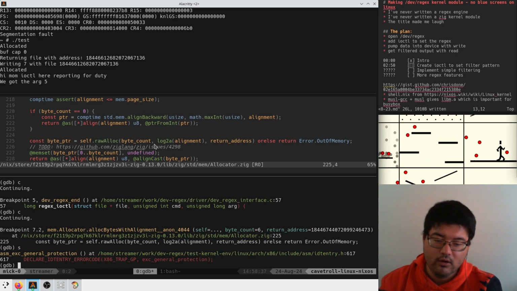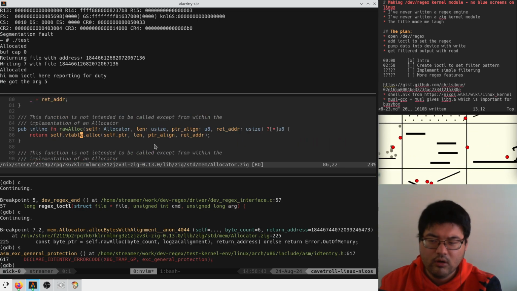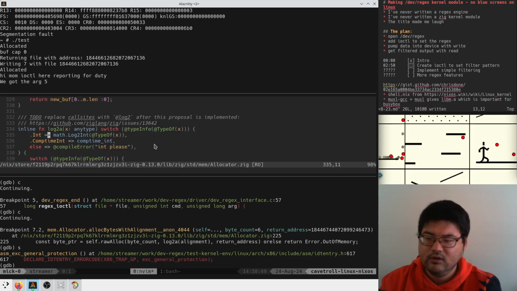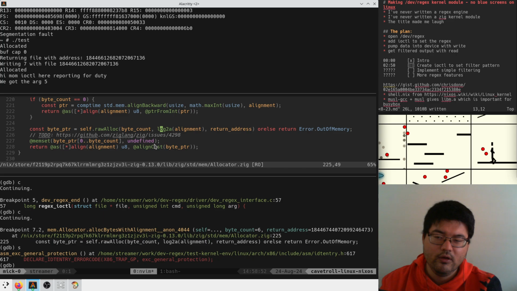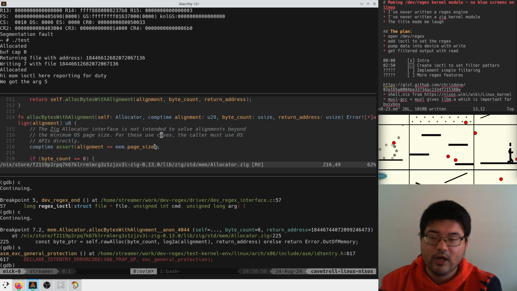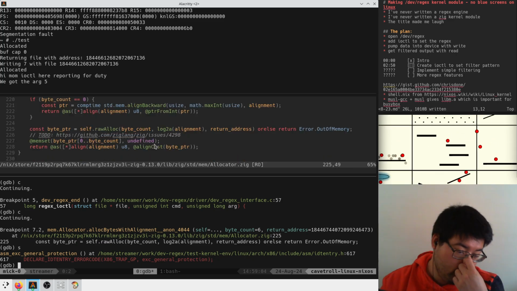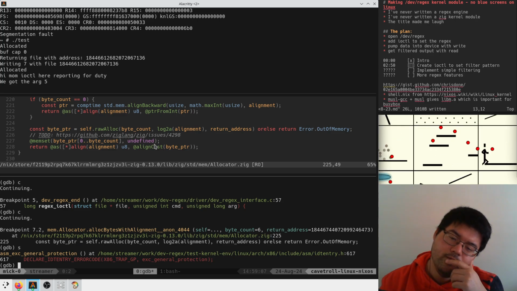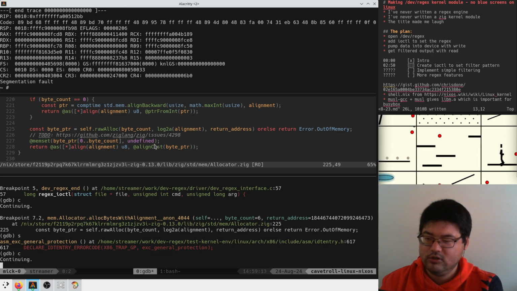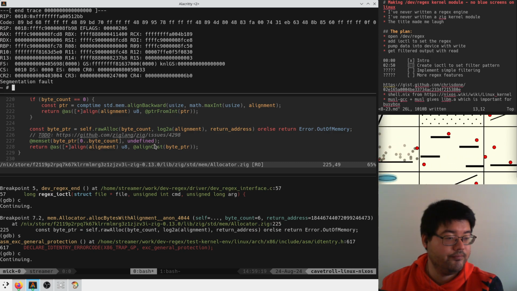So what's going on there? What is going on? He's not even getting into raw alloc. He's not getting into our allocation callback. It's just like something in here is messing us up. Unless the GDB stuff is not right. So alignment is comptime. Is it possible that self is broken here? Right, we're not even getting into the function call because it's just trying to look at invalid memory. Seems not impossible.